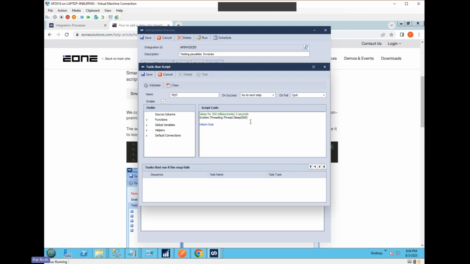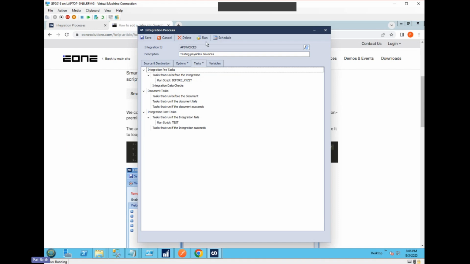Let's make it a little bit better. 500 milliseconds is difficult for us to think about and see, but if we add 5 seconds, 5,000 milliseconds, we validate it and it's successful. Now, if I ran it, it took about 3 seconds before, and we would expect the integration to take the same amount of time. But then there will be a noticeable delay.